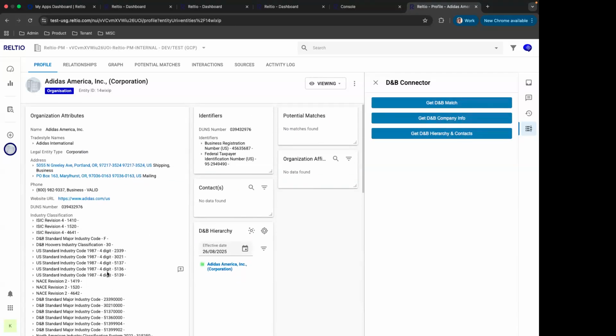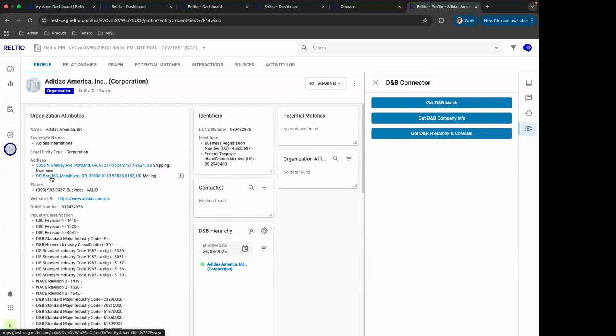So I would still reload this profile. And this is where you see the further enriched attributes such as trade style names, almost everything except the original name, website, and the address. The address that I had submitted as a business address was the 5055 Greeley Avenue.